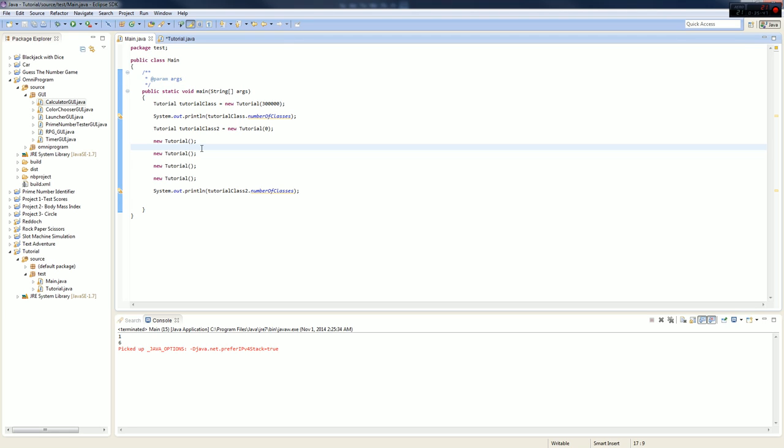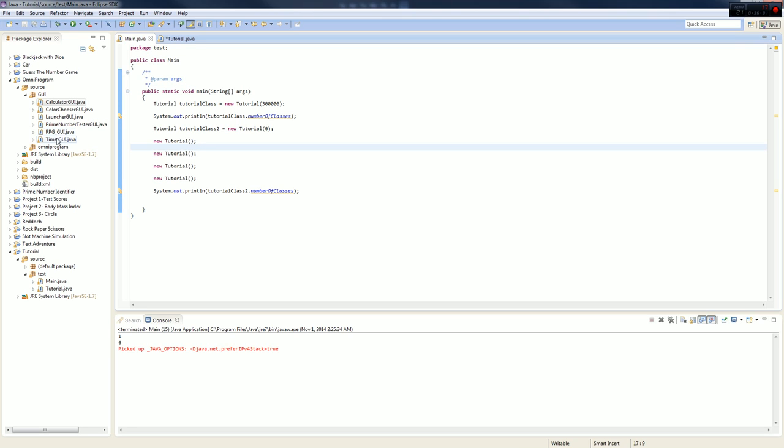But not only can you do static variables, you can do static methods. So if you need a method that's going to work the exact same way for each class, you can do that. Now, how would that work, you'd be thinking? Well, if you have a method that adds 2 numbers, right? So you have to pass it 2 numbers. Well, if you have a utility method, usually utility classes, a utility class would be something that doesn't really do anything except house a bunch of methods that are going to be used for random things.